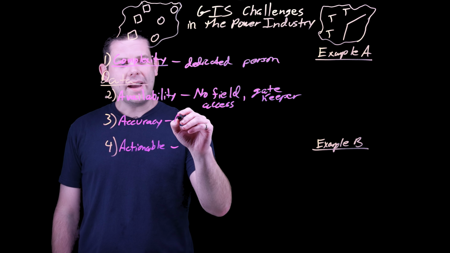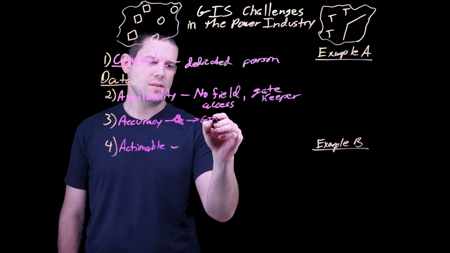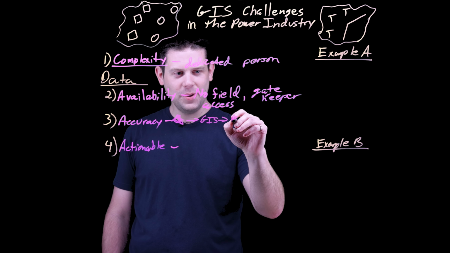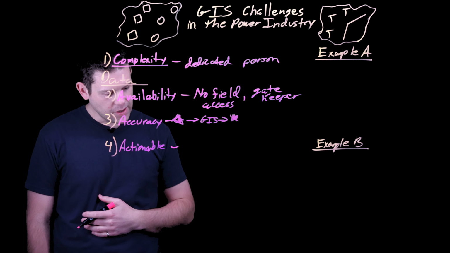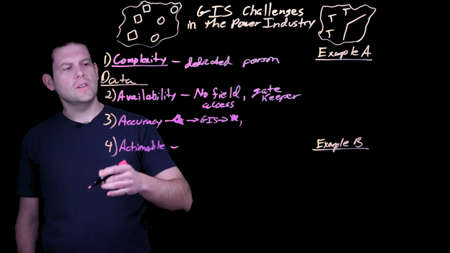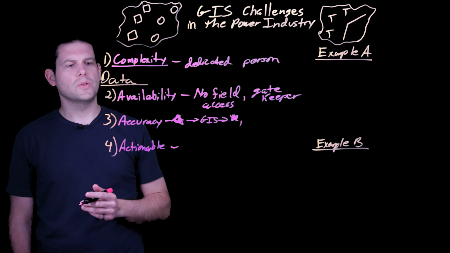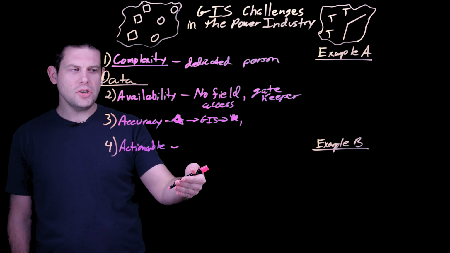And then we talk about accuracy, right? So imagine a trash ball going into GIS. And then of course, what do you get out, right? You get that same trash that you put in. Garbage in, garbage out, as the saying goes, right? But one bigger problem with this accuracy, or one solution, which is related to the previous one as far as availability, is if you want accurate information, well, guess what?